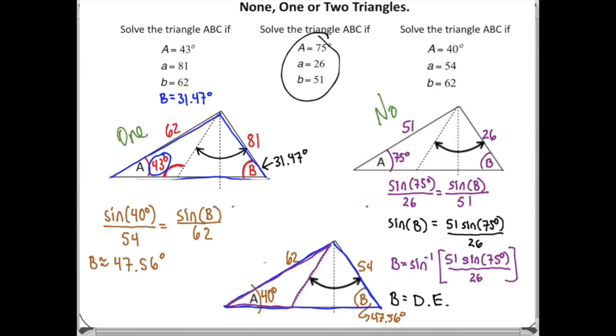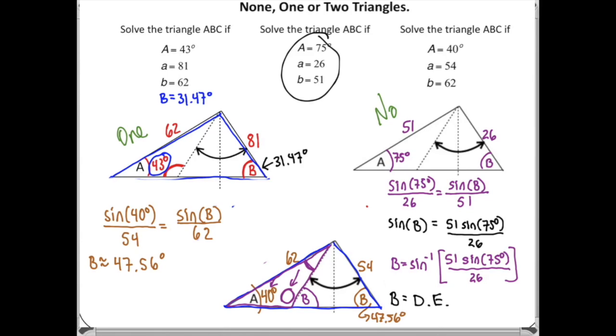So let's do this. I'm going to take 180 degrees, and the reason why I'm subtracting B from 180 degrees is because this angle right here, if that's true, then this would be B as well, okay? If it were to have that type of symmetry. And so therefore, this angle would have to be 180 minus B. And again, if that's true, if I can add this angle and this angle up and still be below 180 degrees to give me enough angle measure for this angle right here, then I know I can make another triangle.